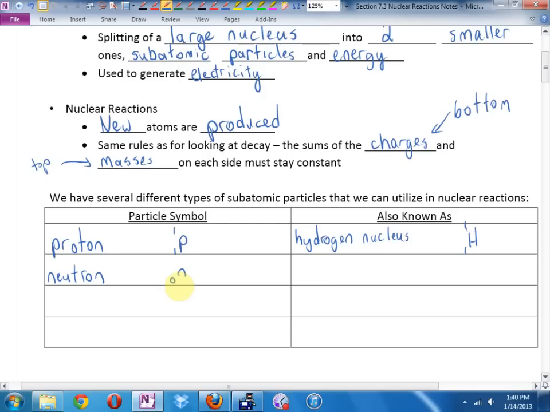Anyways, you know what its mass is then? It's the mass of one proton plus one electron. But how much does an electron weigh? Nearly what? It's nearly 0. So you know what the mass of a neutron is? It's 1. Okay, it's technically not. It's like 1 and then 16 zeros and then some decimal. It's 1. We don't write that any other way, thankfully.